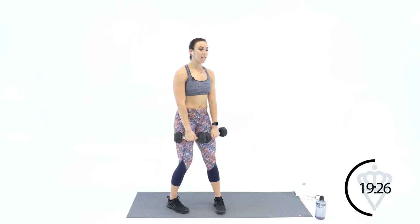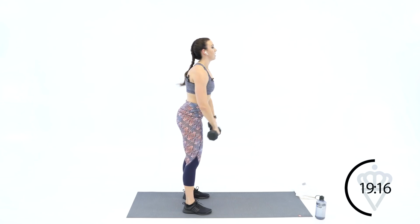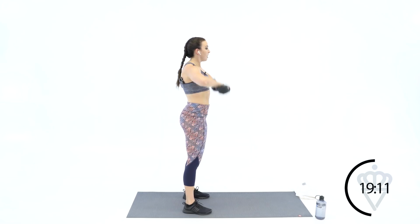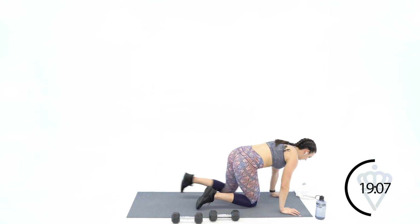1, 2, 3, 4. Keep that core tight from the side. 5, 6, 7. So make sure you're not popping any, okay? 9, 10, because it's easy to do that when we get tired. 12, 13. Great job. High plank. Let's tap the shoulders for 13.